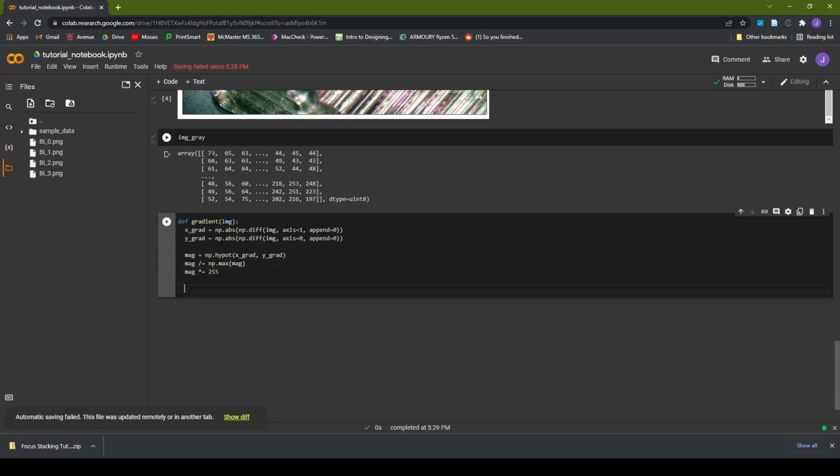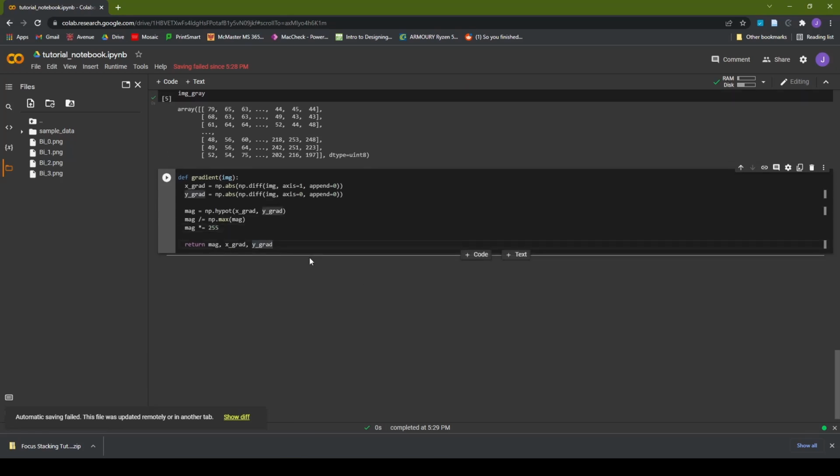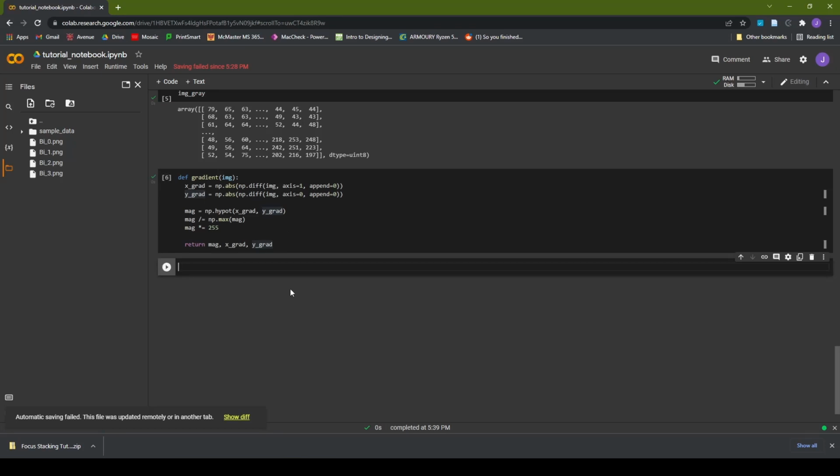So we have our completed function for defining the gradient. And now when our function has completed doing this, we want it to give back these variables that we've created. And we do that by saying return, and then just listing out our variables we want to give back. So x grad and y grad. So then you can go ahead and run this cell either by pressing Shift Enter, or you can press this button here. And now we have our function that we can access whenever we want.